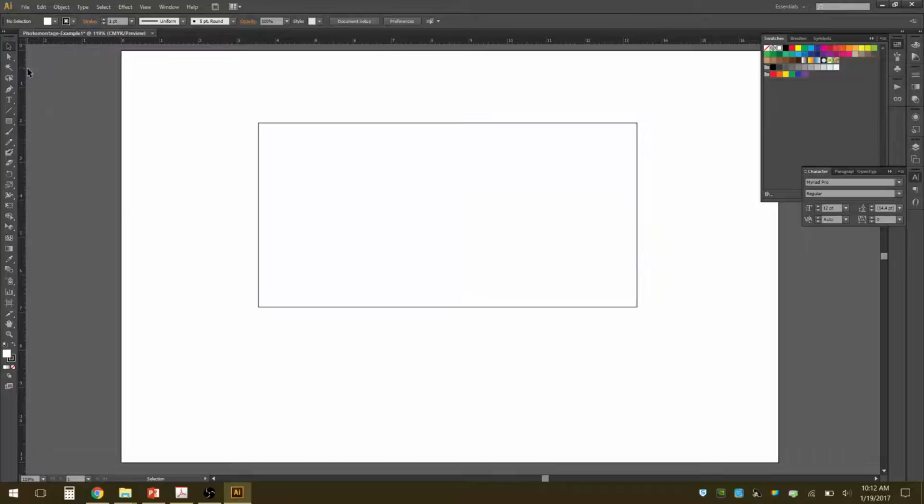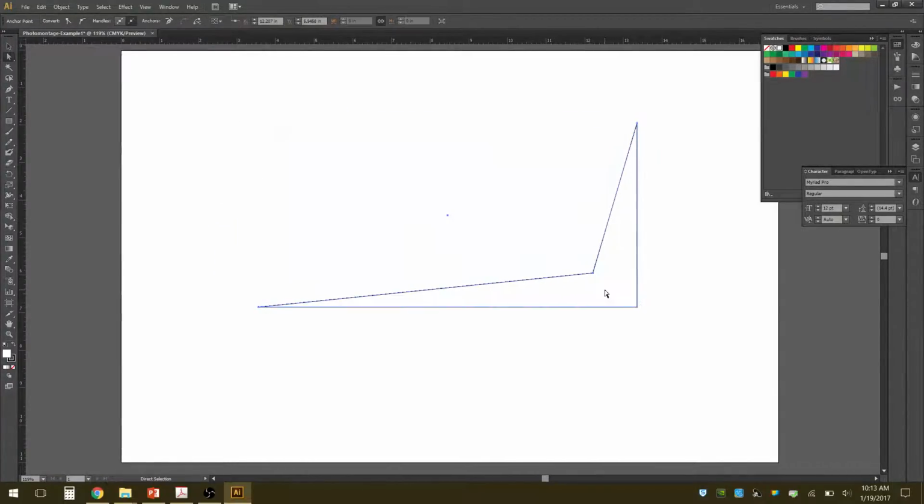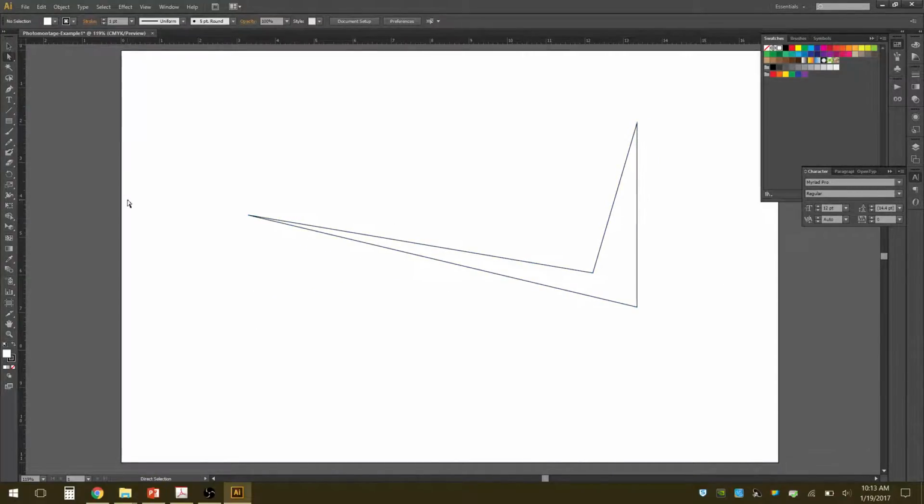The direct selection tool, and to do this, I'll try to select on the line, not on one of those grips. So if I select on that line, and it's a little bit hard to see with the resolution of this display, but these grips now are open. So I can select one of those anchors, as they're called here, and now I can dynamically change that shape. So I can do whatever I want to do in terms of manipulating that as a shape. And I can keep doing that on to the next. So fundamentally, though, that's the difference between those tools.